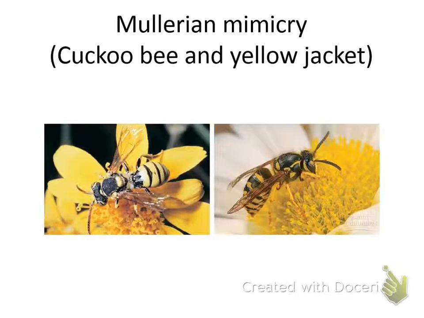So pause the video real quick and see if you can come up with a way to remember the cryptic, aposematic, and then the two types of mimicry. So remember, cryptic was camouflage. Aposematic was warning, that bright blue frog. You can even write in the blue frog by that. Blue frog. And then the two types of mimicry, Batesian and Mullerian.